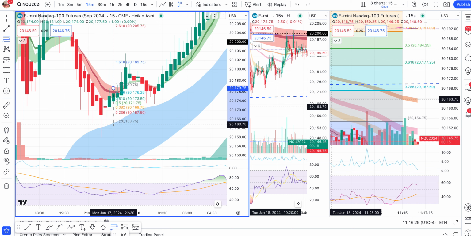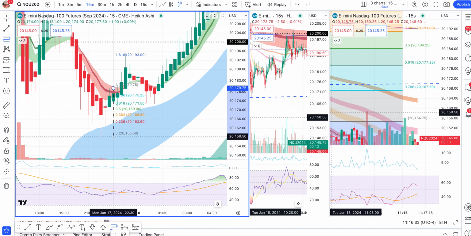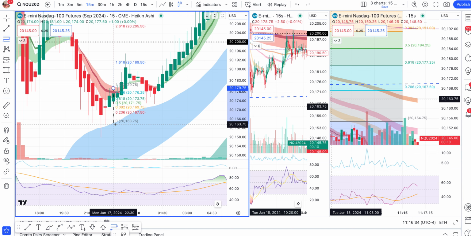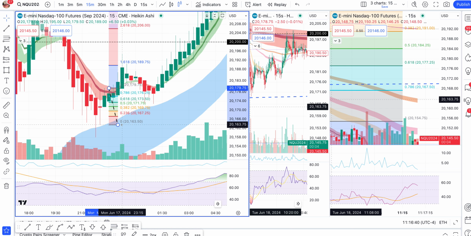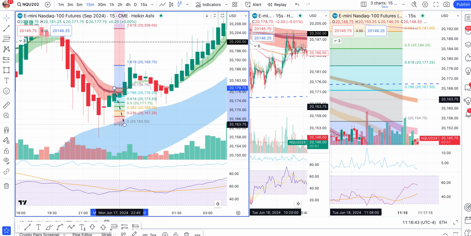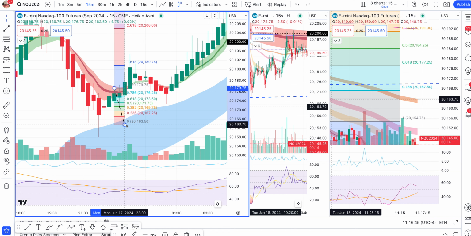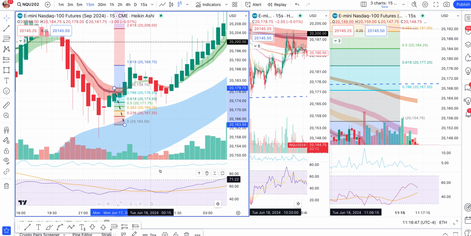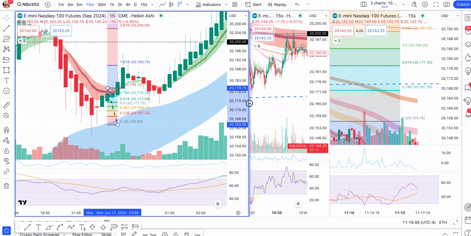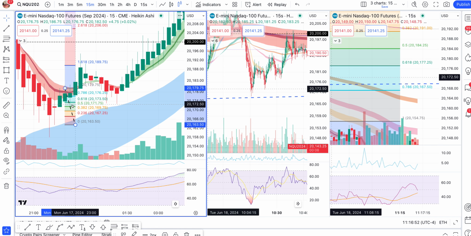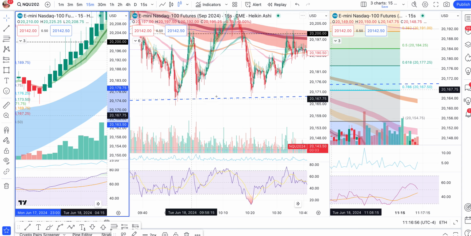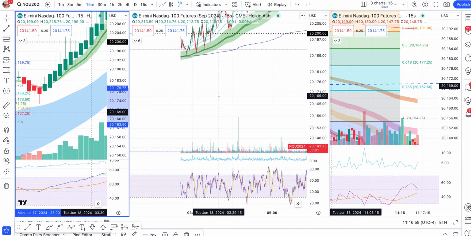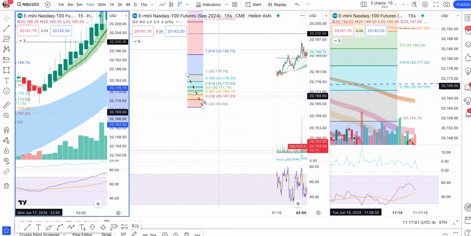Now you could do it either one of two ways. You could take it to the bottom of the swing low, or you could take it to the next lower red candle. I'm going to take it to the next lower red candle just for purposes of this, because you don't want to take it too far out or your tolerances become too wide. So I'm going to sync that to the next 15-second chart here. And I'm going to say, okay, we're starting at 22:30 at night on the 17th. So I'm going to come back here, 22:30 at night on the 17th.